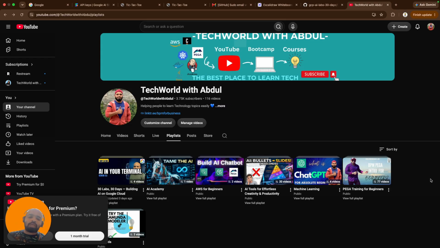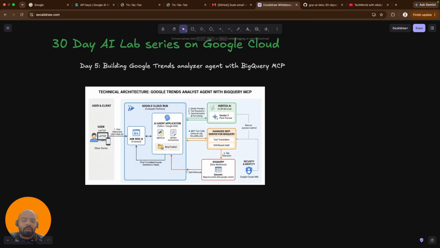So what is MCP? Think of it like a coffee shop. You give an AI your order, your prompt, and that order gets executed based on the prompt you have given. MCP acts as the barista's espresso machine, grabbing the exact fresh ingredients, in this case live BigQuery data, needed to produce your perfect answer without you having to go behind the counter and write SQL yourself. By the end of this video, you will have a containerized AI powered data analyst deployed on Google Cloud. Let's dive in.